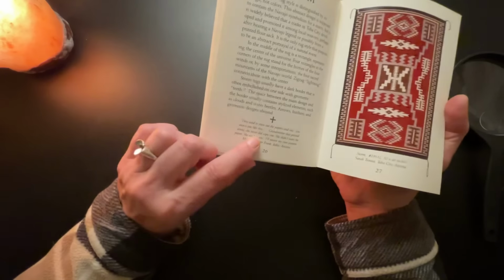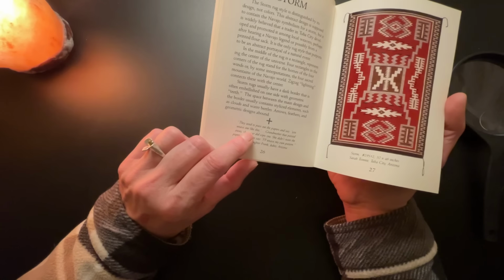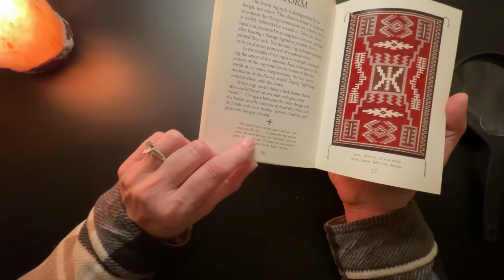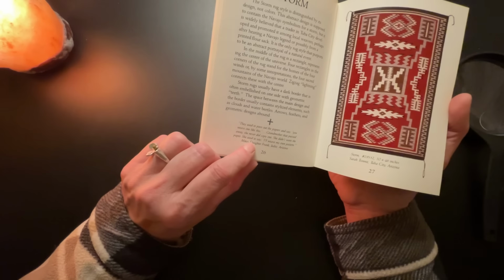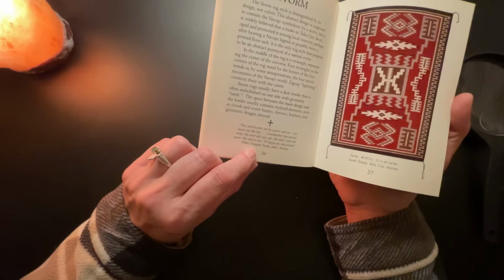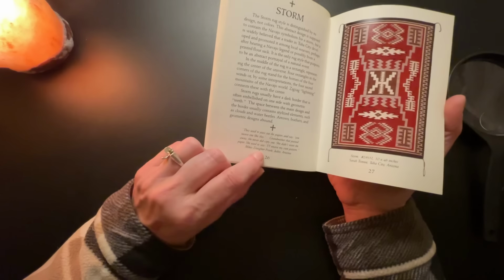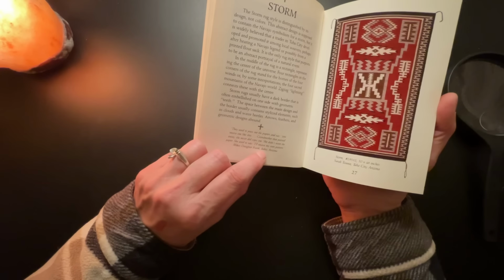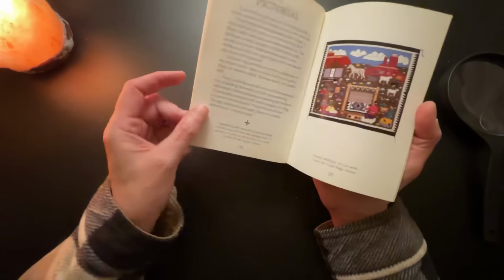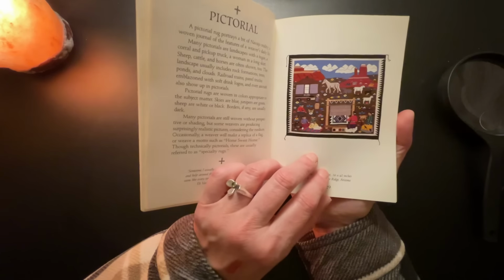What is this quote? "They used to pass out papers and say, 'You weave one like this.' Grandmother that passed away, she never did copy one. She didn't want the paper. She used to say, 'I'll weave my own pattern.'" Good for her. Good for Grandma. Mike's daughter, Frank, Jedito, Arizona. I'm sure I'm saying that wrong too. Jedito. I don't know, maybe. Oh, look at that. It's like a folk art almost kind of thing.